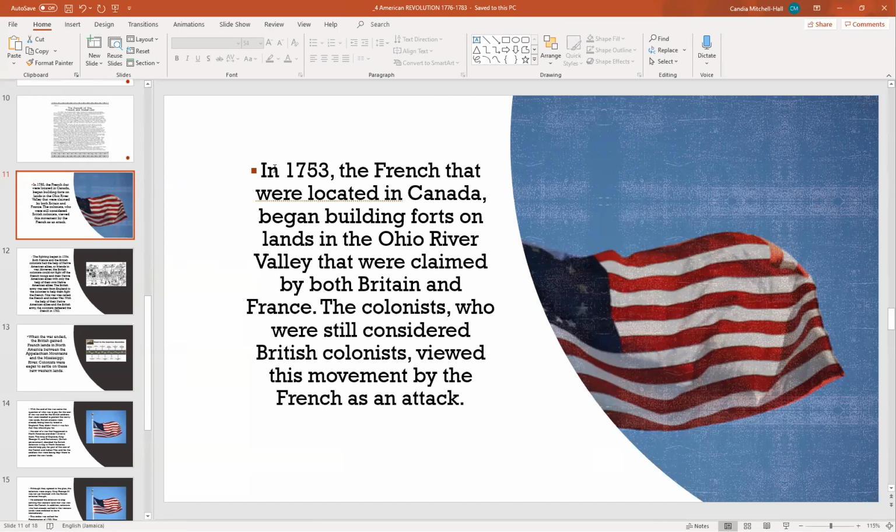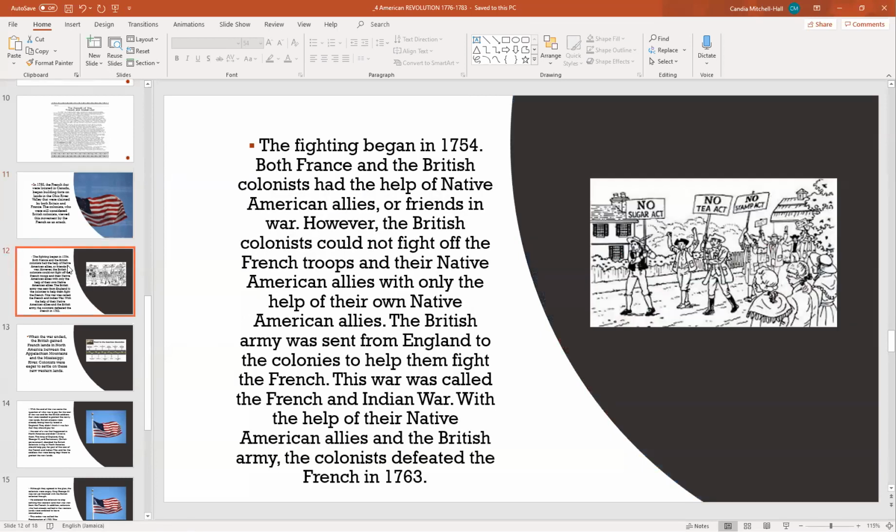So one of the first things we need to know is that along the Ohio River, the French started to build several different forts. They started to claim a portion of the Ohio River, but the British were very, very upset by this because they believed that all of that area belonged to them. All right, somebody else, I'm going to ask you to read this for me, please.